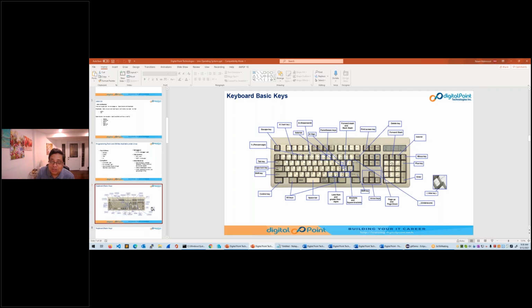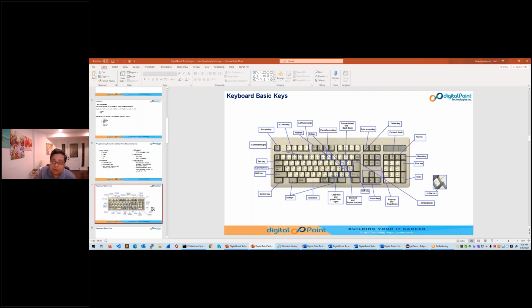That's why I took this screenshot here, because as Unix is a command line, you have to type everything from your keyboard, right? So first of all, if you really want to learn Unix very well, you have to be very good on your keyboard. You have to know all your keys. Here, we know that 1 to 10 is there, we know that A to Z is here, but what about the special characters? You see there are so many characters here. The F1 to F12, we call function keys.